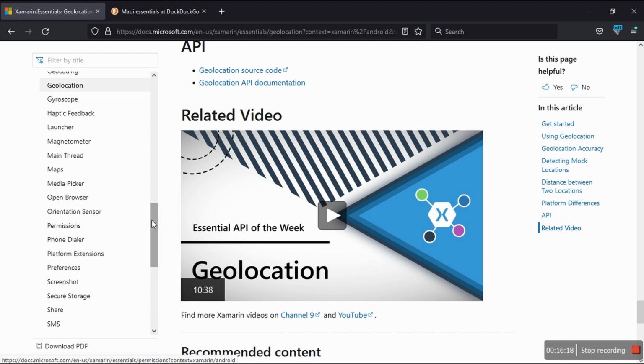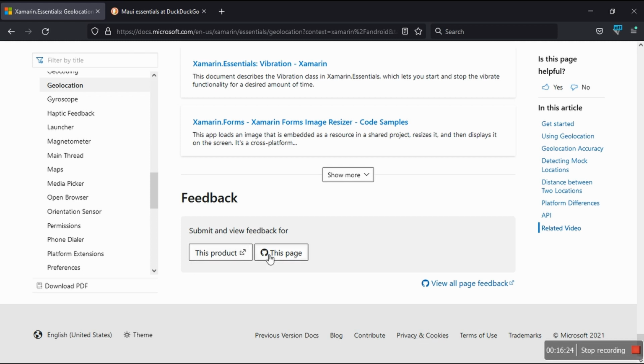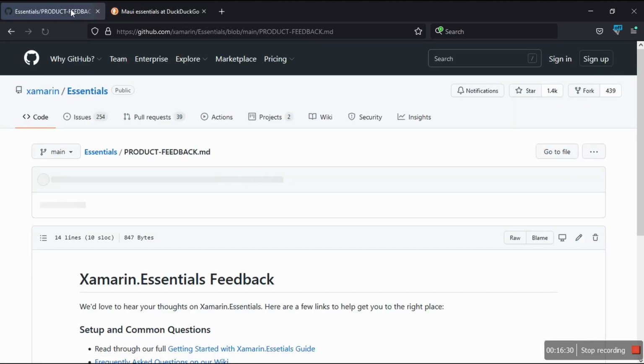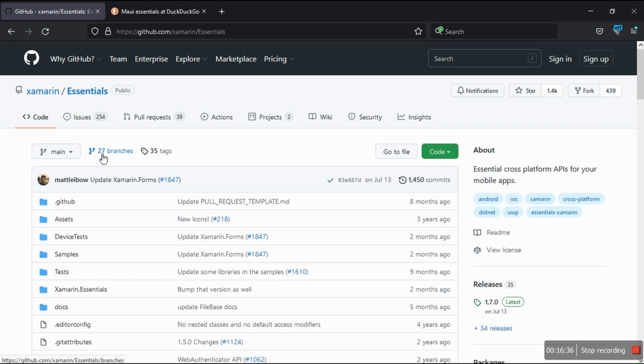So yeah, I want to go to GitHub because it's worth going to GitHub for this API, and I'll go to Maui in a second, but I want to go to Essentials, and I want to stop right here. Good.